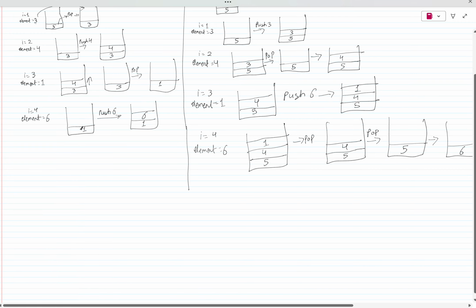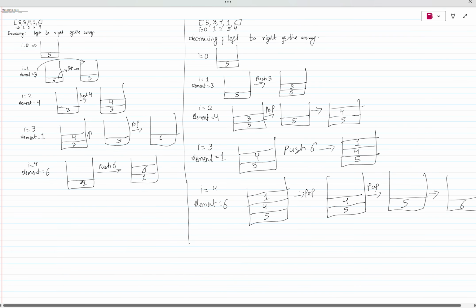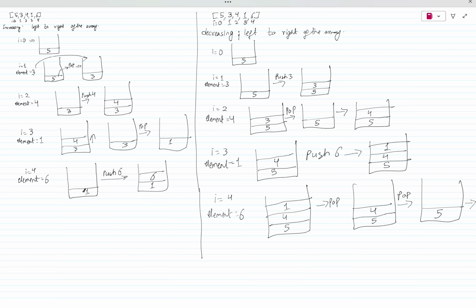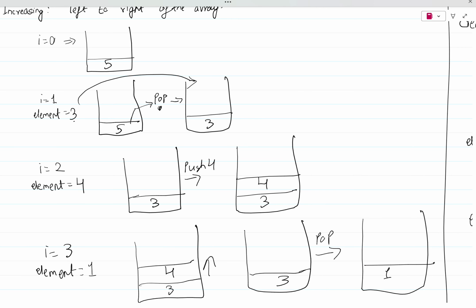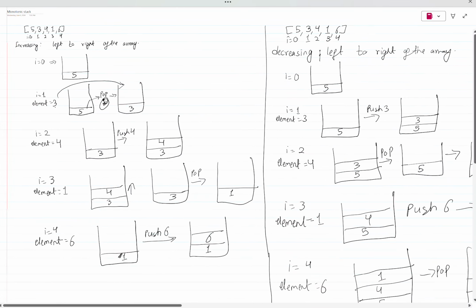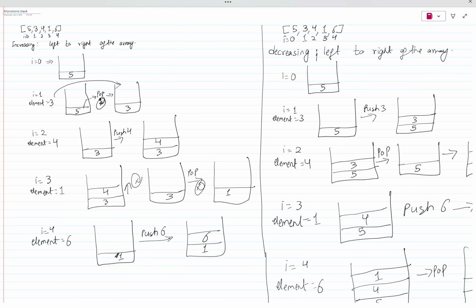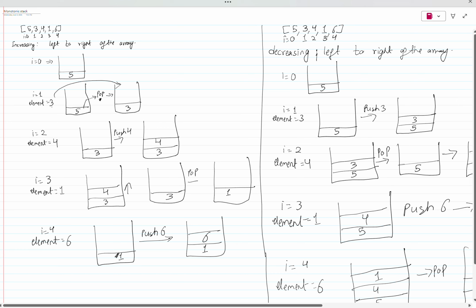In the next video, we will solve some problems, and you will see this popping step. As I have told you multiple times, this is the right time when we do the action that is asked in the question, like this point, and also this point, this point.